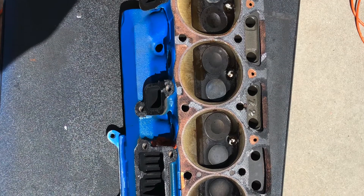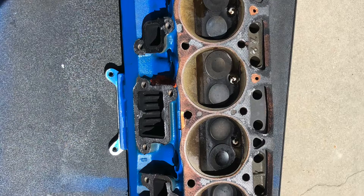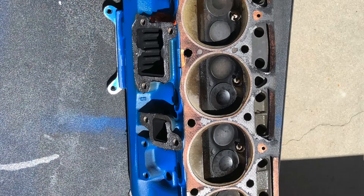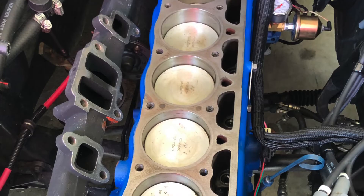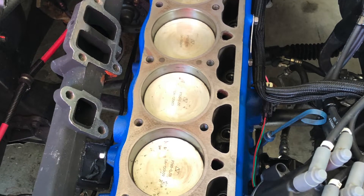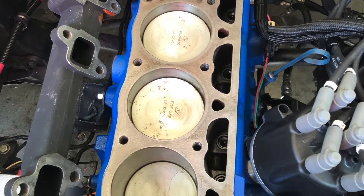That's not oil — that is tarnishing from severe overfueling on closed-loop because the O2 sensor is fooled into thinking it's lean when it's not, from excess oxygen in the exhaust. This is what happens. Even me, having done plenty of fuel injection systems, I was in denial and thought I had a Sniper issue when I didn't. It simply was an exhaust leak that caused all of these problems. Luckily it didn't cause any damage to the engine — as you can see it cleans right up with some acetone. The rings didn't glaze the cylinders or anything like that, so we got lucky.